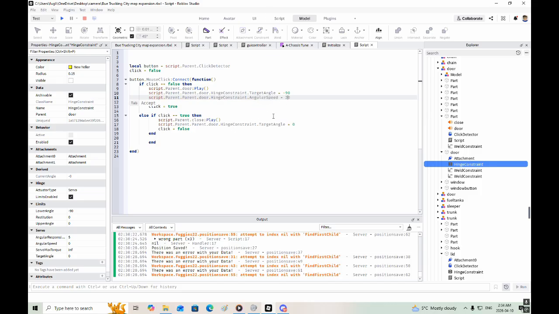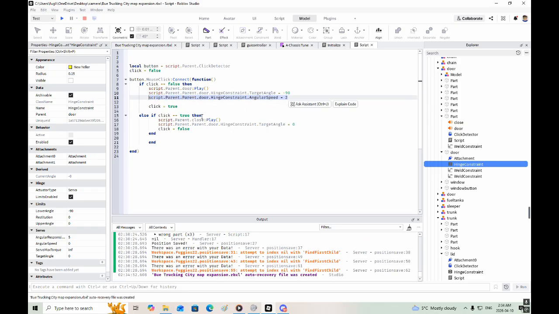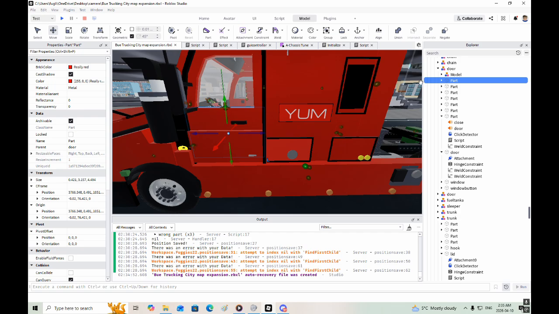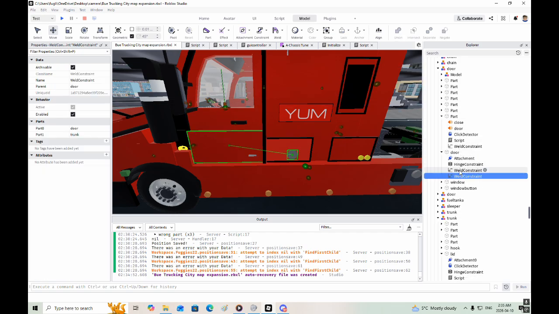So then, is it locked? Is the door locked? I can't remember if this one was locked or not. Probably right there, I think.